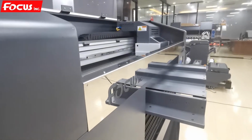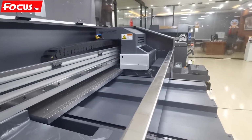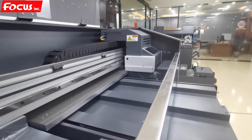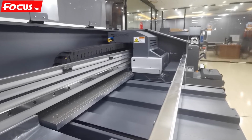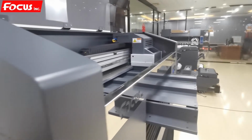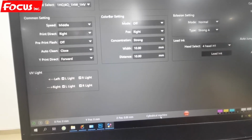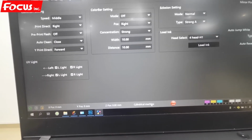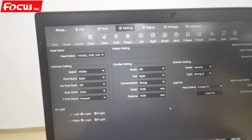Then the machine will convert to cylinder setting. The carriage starts moving up and down and moves to the left, then back to home position. Then it's converted already, and then we click exit. Then we can see the cylinder machine model shown from the bottom here. That means the machine is converted to cylinder already.